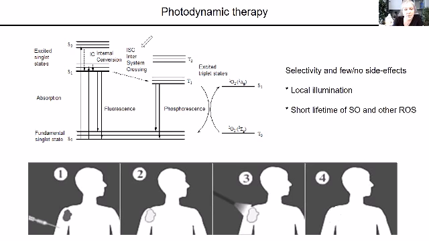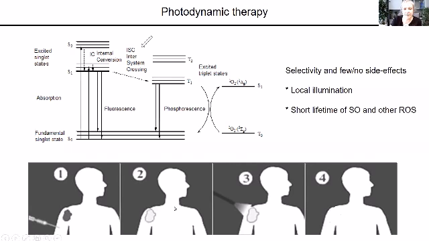And this singlet oxygen is extremely reactive. It's a powerful oxidant, and it has a short lifetime. So it's going to oxidize everything it can, but in a very close localization. And these are the two reasons why we have selectivity when we are doing PDT. We first of all choose where we are putting the light. We are not illuminating the full body, for example, after the injection. We put the light only where we want to have an effect.